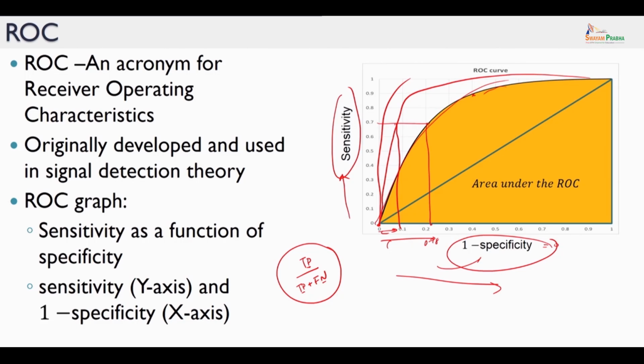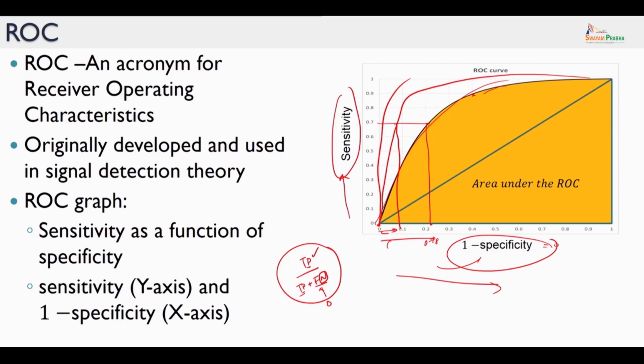Now, if I come up with a strategy, a classifier which simply says positive for every label, let us see what happens to sensitivity. You will have true positive in the numerator divided by true positive plus false negative, and the false negative will be 0, because negative speaks to the prediction, but I have a classifier where I am never going to predict negative. So, it will be true positive by true positive, sensitivity will be 1.